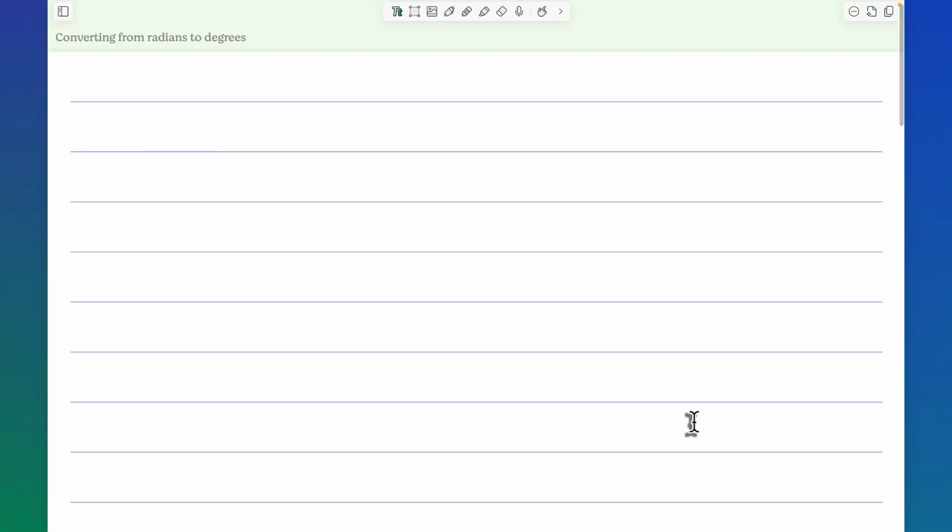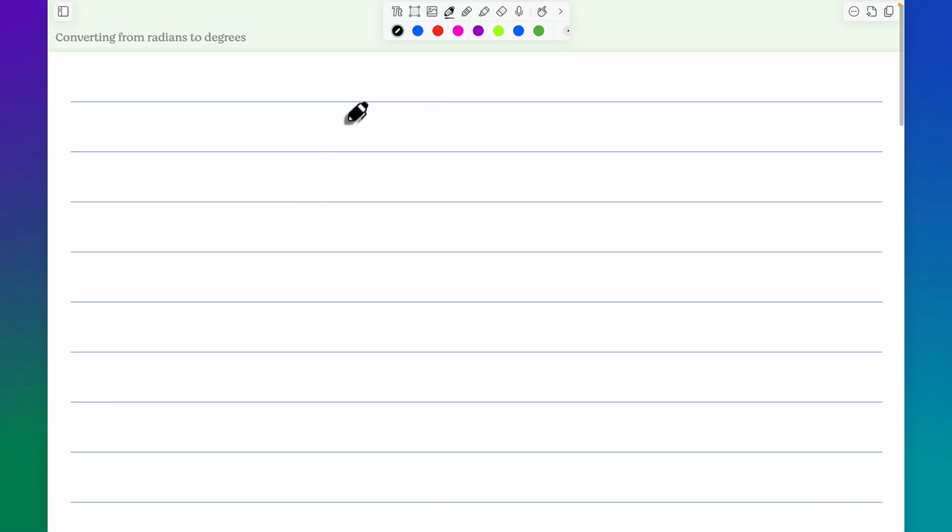In the last video, we talked about how to convert from degrees to radians, and essentially the conclusion is that in order to convert from degrees to radians, just multiply by pi over 180. I spoke a lot of words, but essentially this is the conclusion. Multiply by pi over 180. The reverse conversion, which is radians to degrees, is the exact opposite of this conversion.